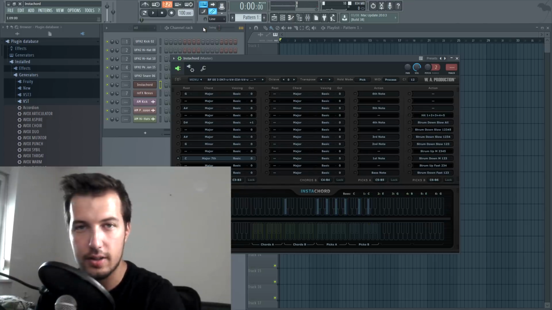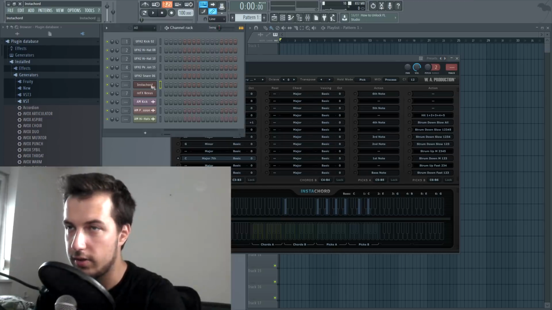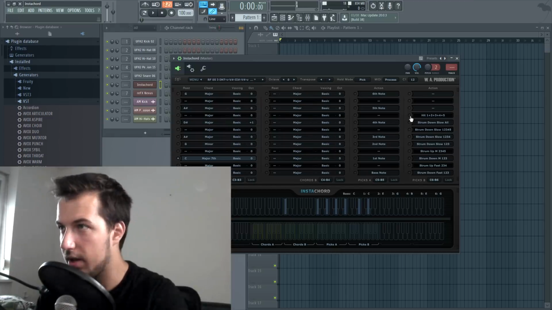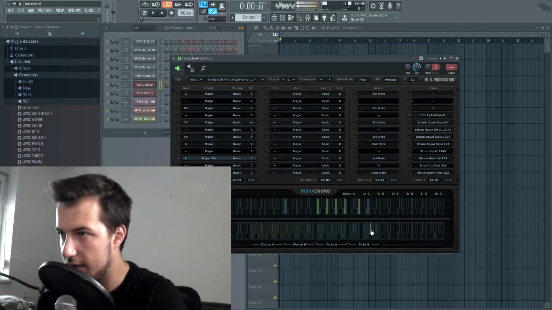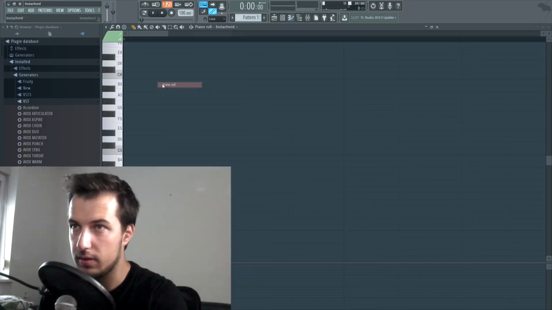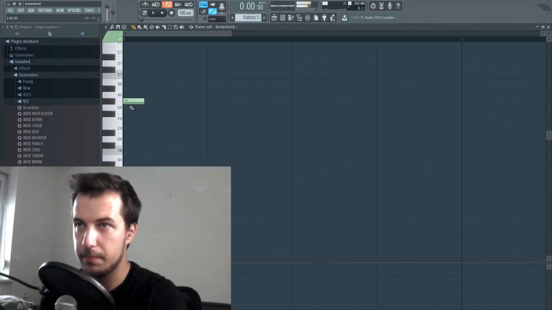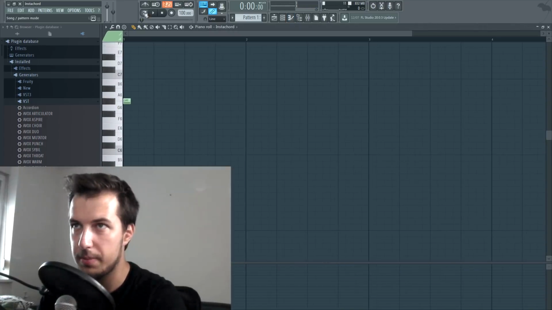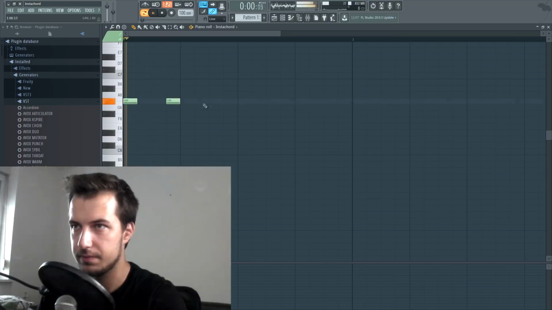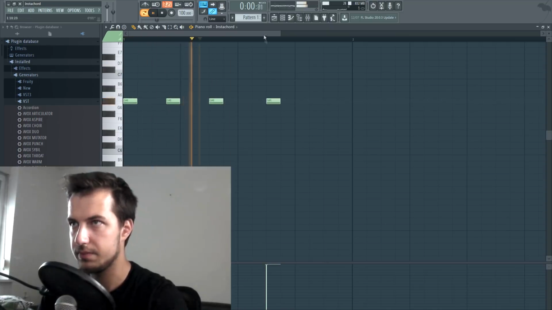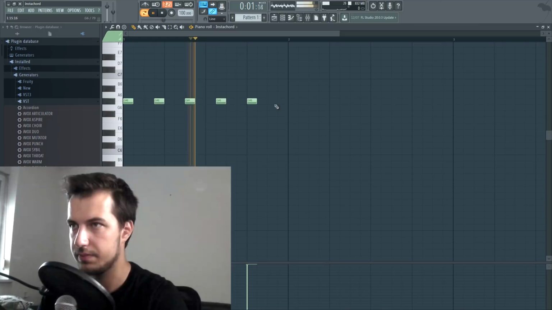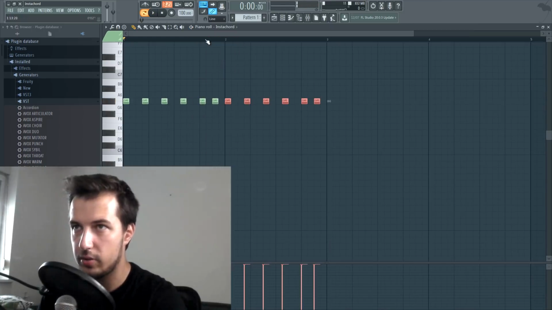And let's actually create a basic chord progression in piano roll. So of course you can use this in piano roll. And just to check, we have this action and it's on this key. So it's on G sharp. So let's actually make a rhythm on G sharp. So just a basic rhythm.